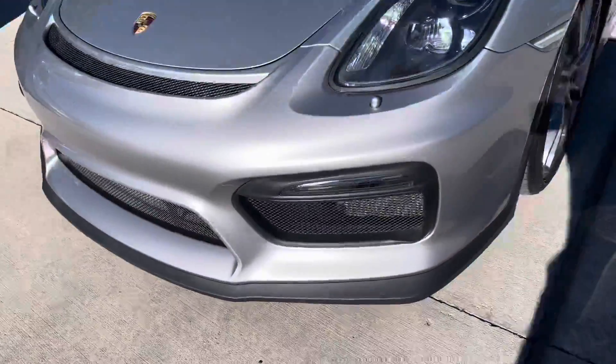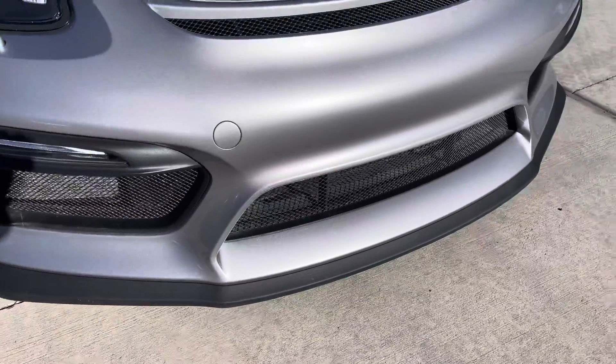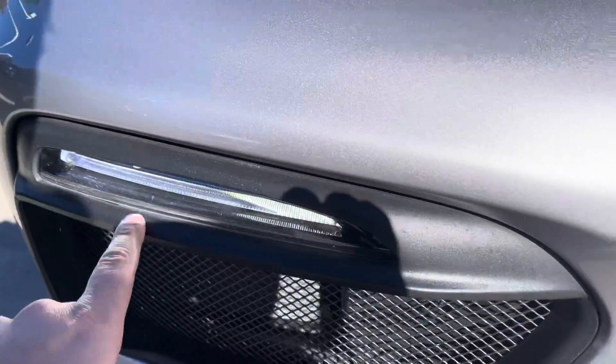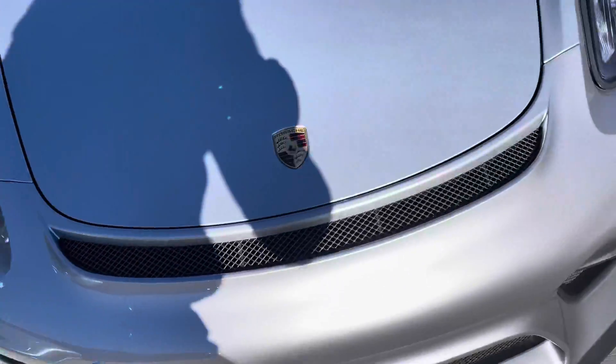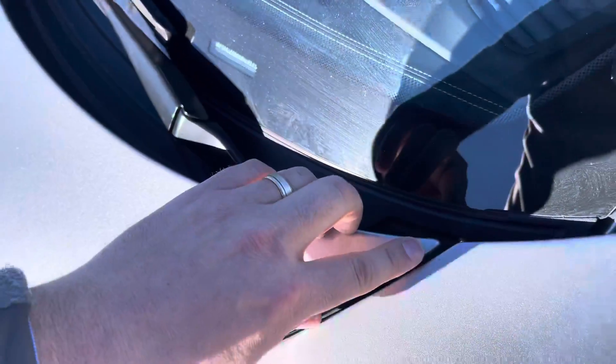Front end — even the splitter looks like it's pretty nice. I don't know the last time it was replaced, but not really seeing much in terms of marks or anything there. The front plastic here is showing a little bit of rock chipping. Clear mask installed on the bumper and the fenders and the hood all the way up there.